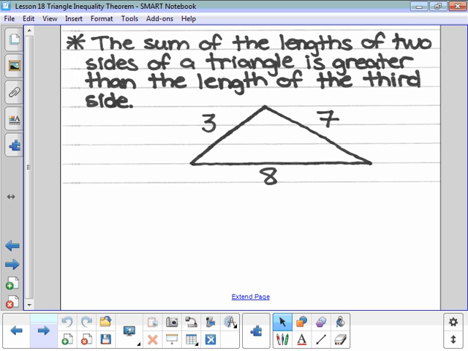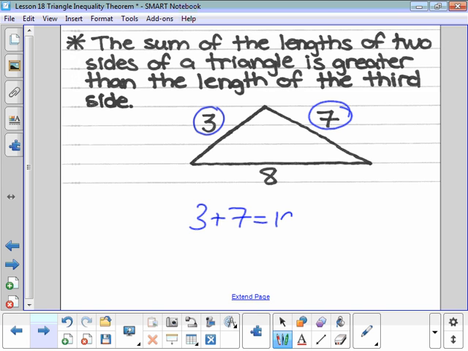It means that if you take any two of the sides and add their lengths together, that measurement must be bigger than the length of the other side that you didn't choose. So for example, in this triangle here, I'm going to choose the two smaller sides, and this is the best way to do this. I want to test to see if I add 3 and 7, if they'll be bigger than the other side, 8. So 3 plus 7 is 10. It's bigger than the other side. So that means I could take side lengths that are 3, 7, and 8, and I could build a triangle.